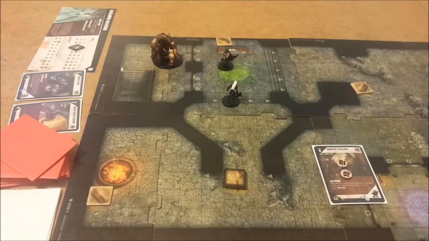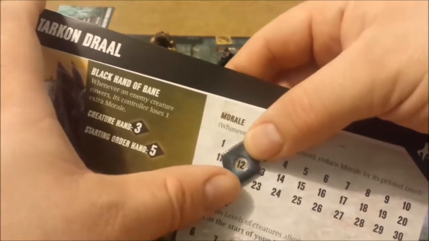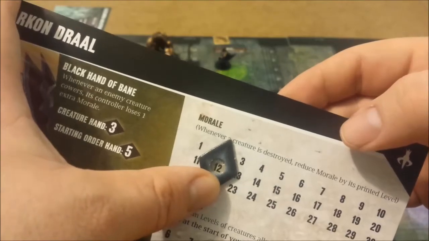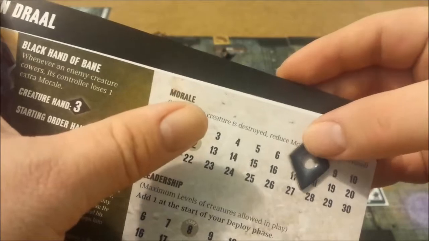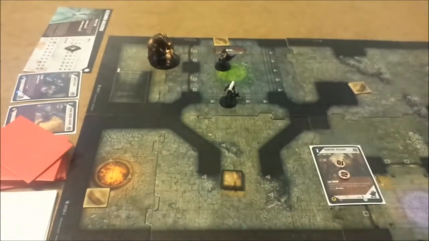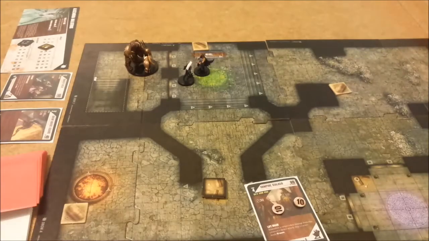However, had it been defeated, then you would look at the morale of the character who was controlling that creature, and they would lose 1 point for every 10 of health lost. So in an 80, you'd lose 8, which would be 1, 2, 3, 4, 5, 6, 7, 8. So the really powerful creatures are really powerful and really cool, unless you happen to lose them, and then it can be pretty devastating.